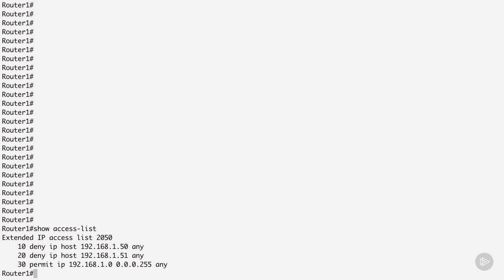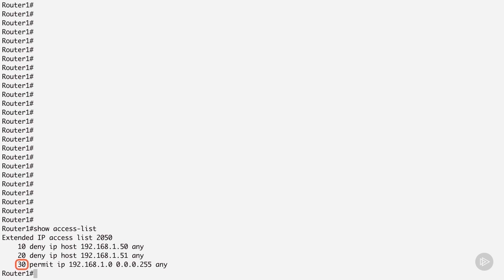When configuring ACLs, whether it is through global configuration mode or through ACL configuration mode, the router will automatically create a sequence number, and each sequence number automatically increments by 10. This allows you to go back later and add entries in between other entries. However, this can only be done in ACL configuration mode. Let's say I want to deny one more IP address in the 192.168.1.0 subnet, for example, .52.